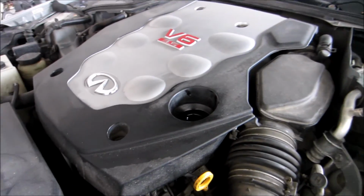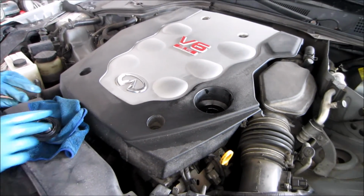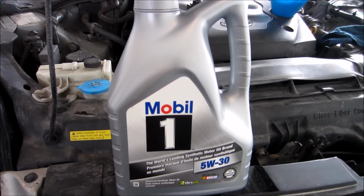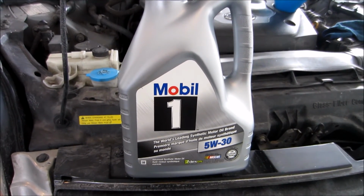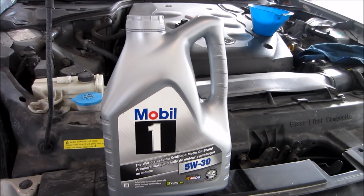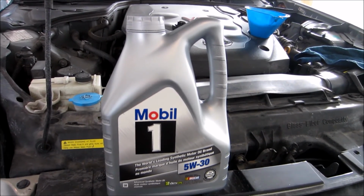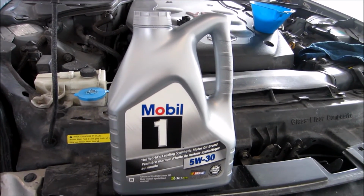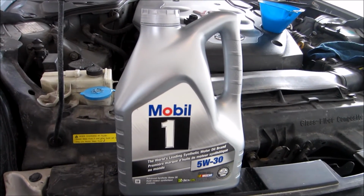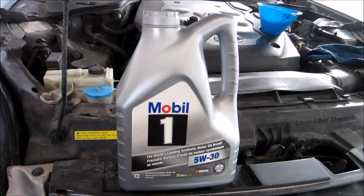So what you want to do before you actually drain the oil is you want to take the oil cap off so that all the oil drains out properly. So we're going to use Mobil 1 5W30. This is a 4.4 liter can of oil, and the G35 actually takes 4.7 liters, which is weird and dumb, but you're going to need about 1 1/8 cans of oil, if that makes sense.